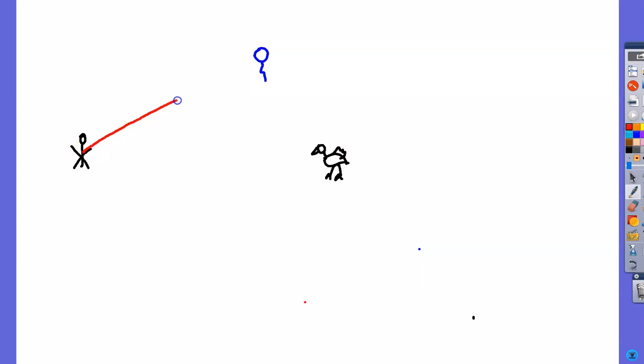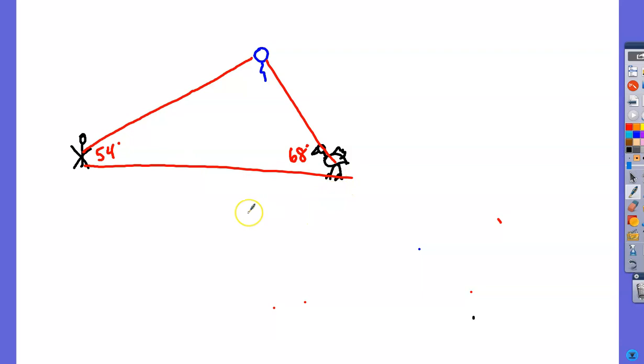and so maybe the angle of elevation you see to the top of the balloon is 54 degrees. And maybe the angle of elevation for the chicken is higher because he's closer, so maybe his is like 68 degrees. And we know the distance between you and the chicken, that's very crucial. You want to keep a certain distance from yourselves, which is 100 feet.